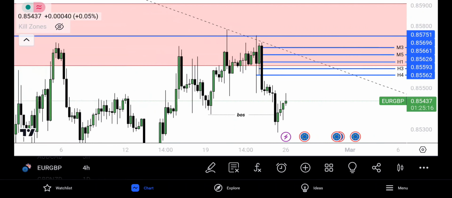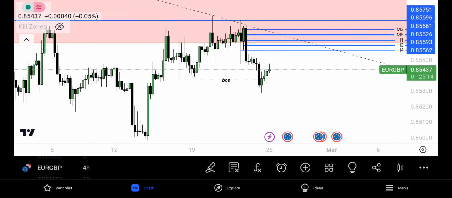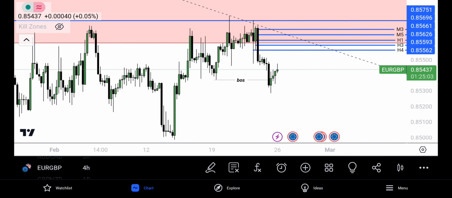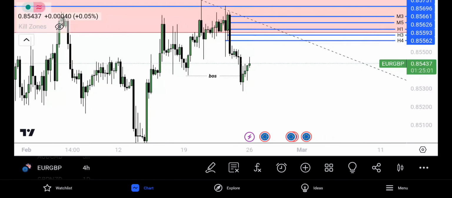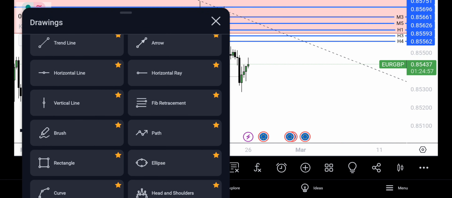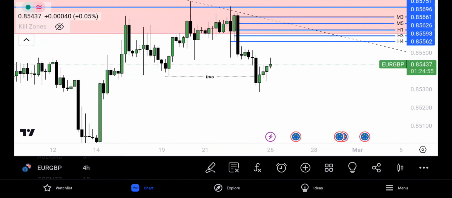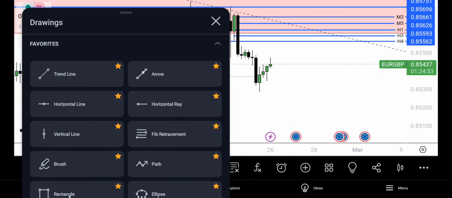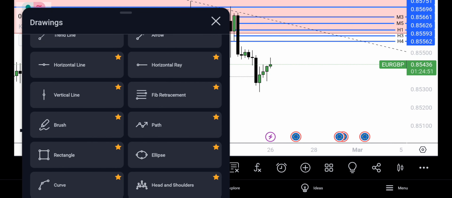So on the 4 hour time frame, the little confirmations we're looking at are 3 confirmations. The first one is the head and shoulder pattern that we trade. The second one is liquidity, and the third one is imbalance, right? And right now we can see the head and shoulder pattern already forming here, right? So if I zoom in, you can see the head and shoulder pattern.